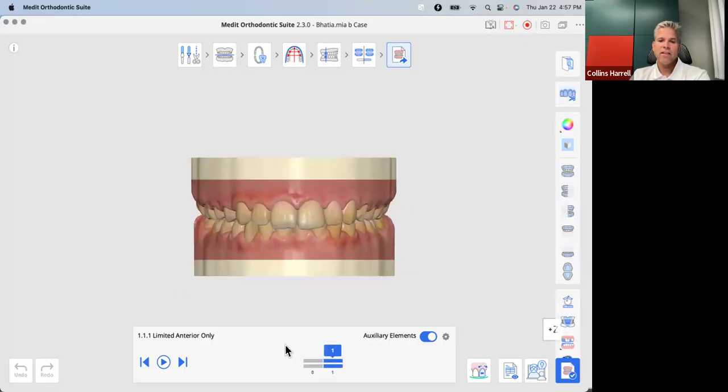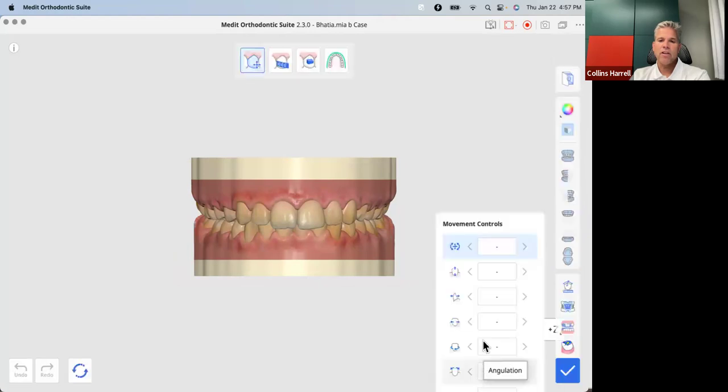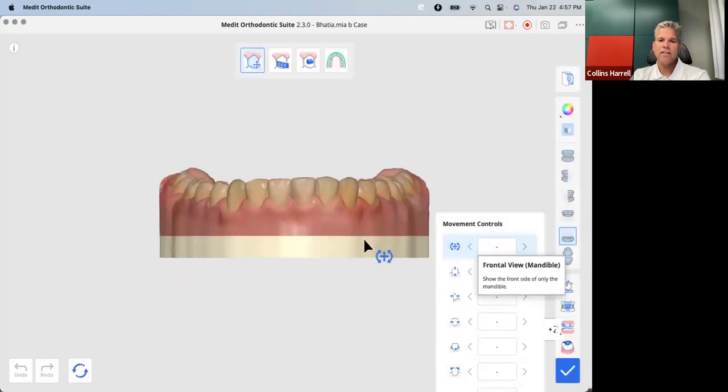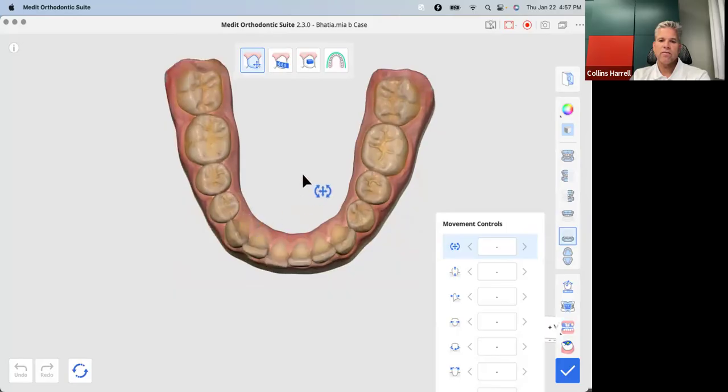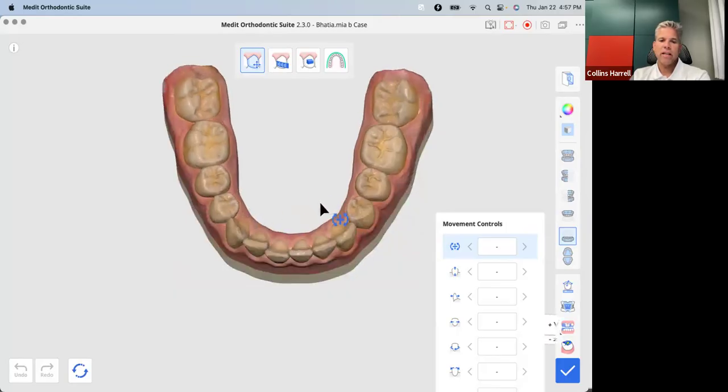So there's no movements, okay? So now I get to go in and make all my own little adjustments. So I'm going to go back in and say all this patient wants is just to get this little problem right here straightened out. That's all the patient wants. And I would like to just make them like a retainer that's going to help reposition those teeth.